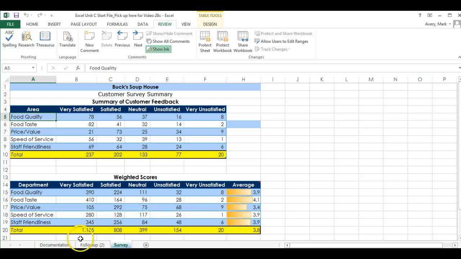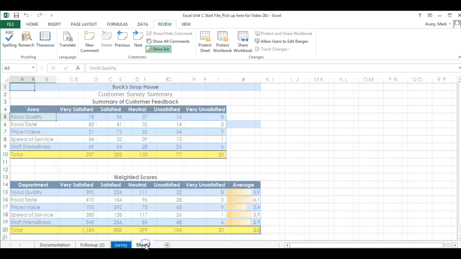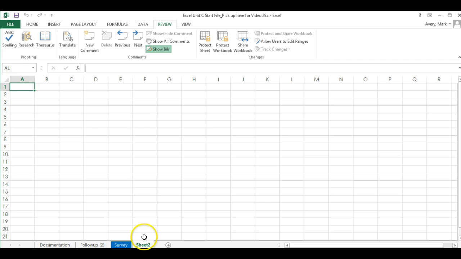Now let's create a blank worksheet. Okay, so we have 3 worksheets in this workbook. We want to create a blank one. Well, that's what this little plus symbol is down here. I click on it, and look, it creates a sheet. Blank. Whoops, excuse me, sorry about that. There's nothing in this worksheet. Okay, so it's a blank, brand new worksheet.